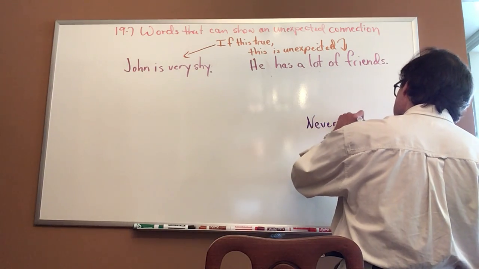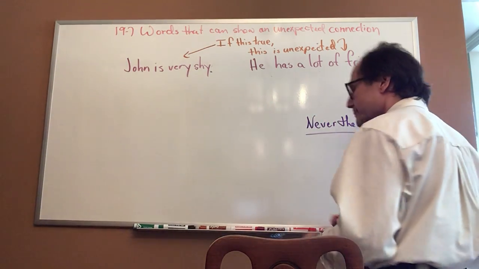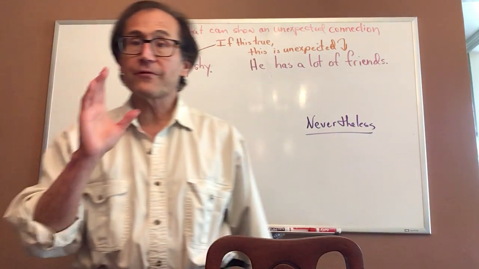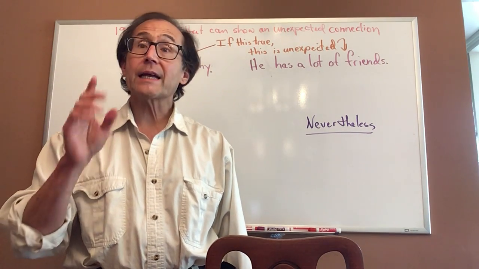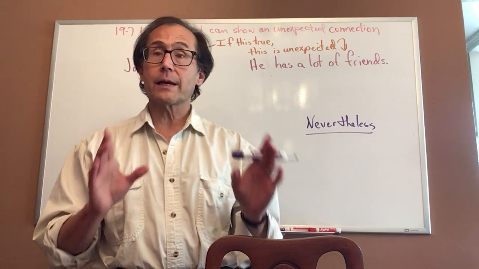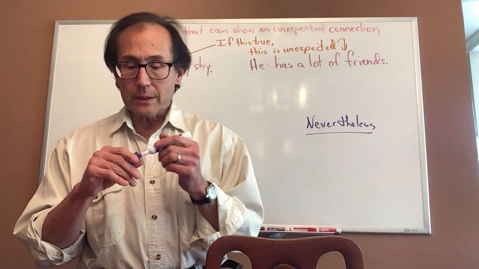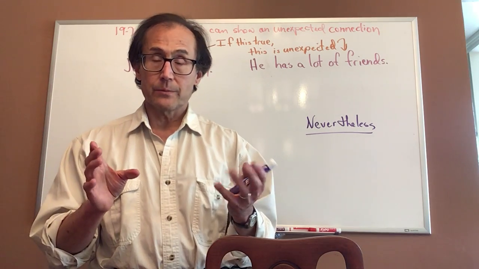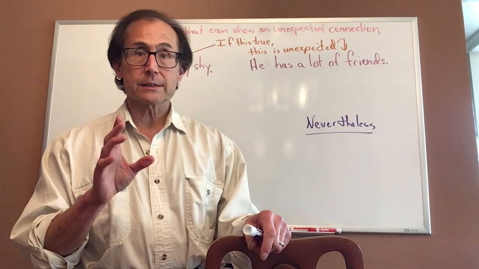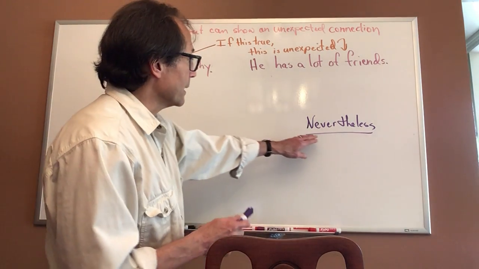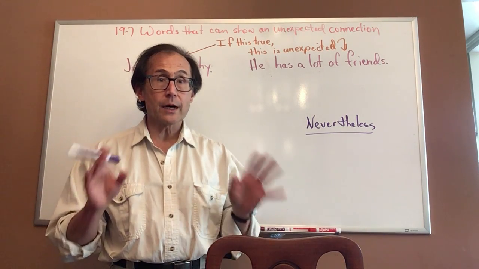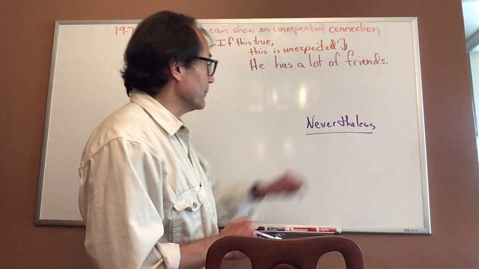Nevertheless, let's just do nevertheless first. Nevertheless is a member of the same family of words as therefore. And so nevertheless and therefore follow the same rules. Your book calls them transitions. Remember that therefore cannot join sentences. And so nevertheless, member of the same family, also cannot join sentences. So that's important to know.